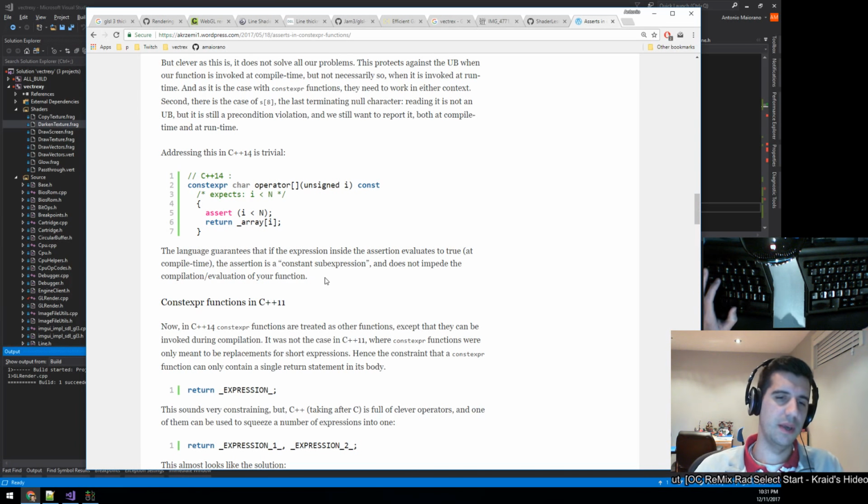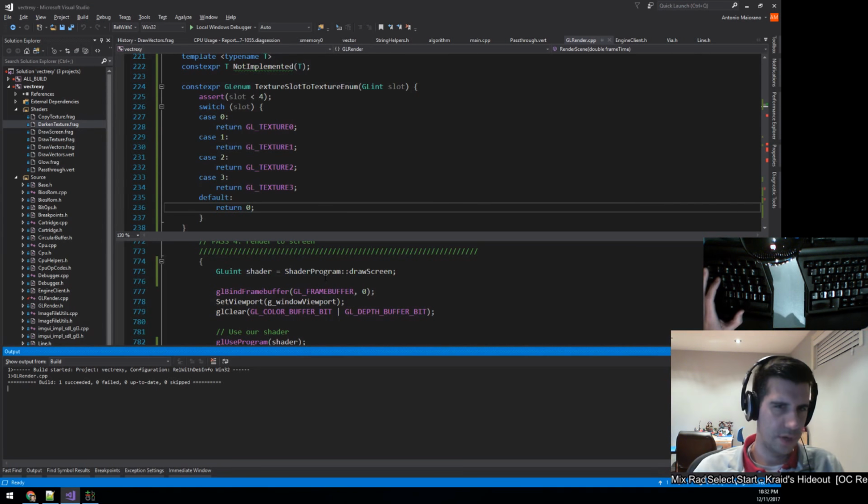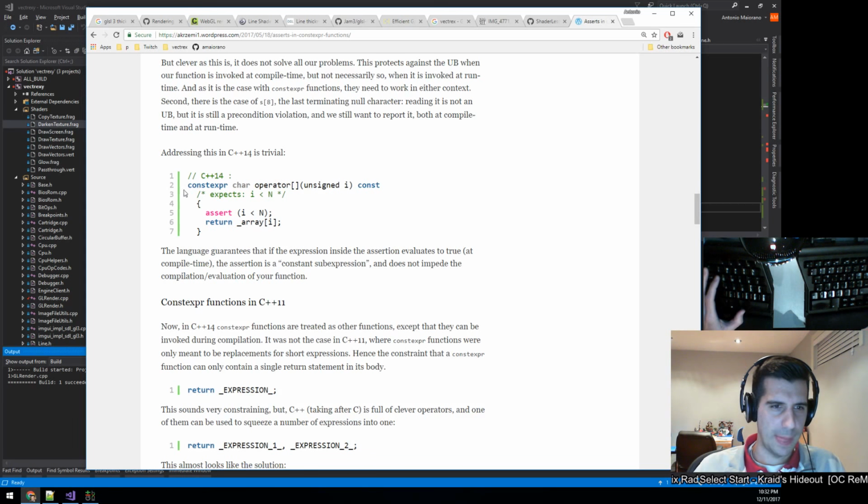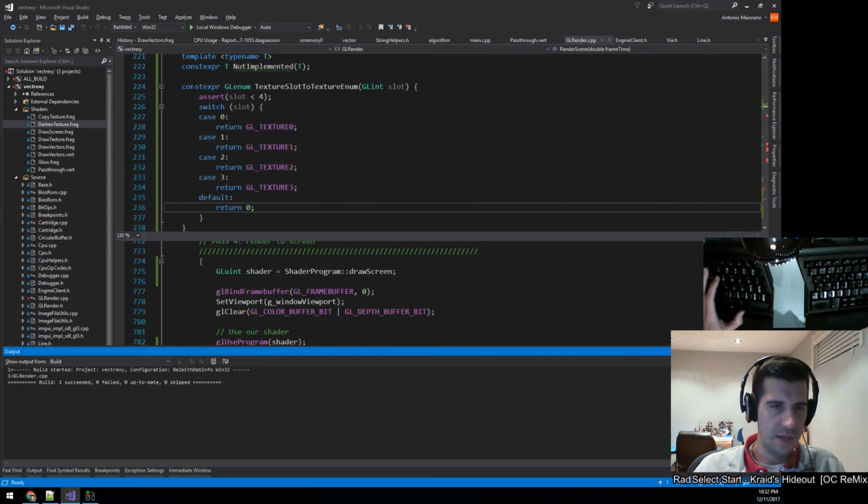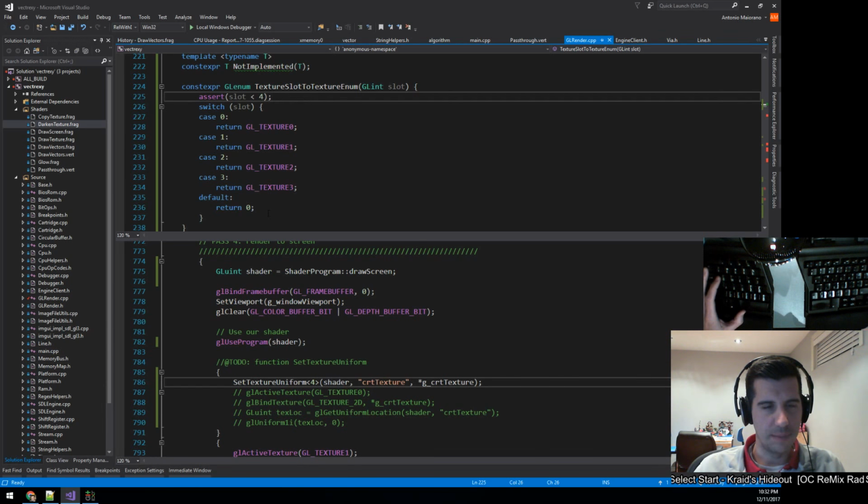Oh, I see what he's saying. So why doesn't this work? He's saying that basically a constexpr function needs to be a constant expression. I guess because I'm not guaranteeing that this must be done at compile time. That's one thing about constexpr, that it can generate code for runtime.